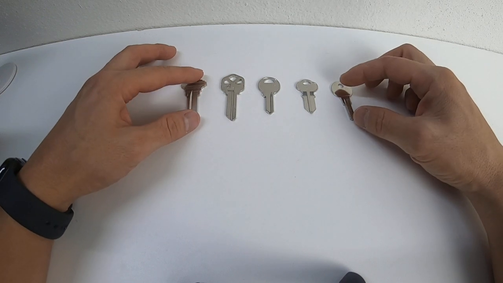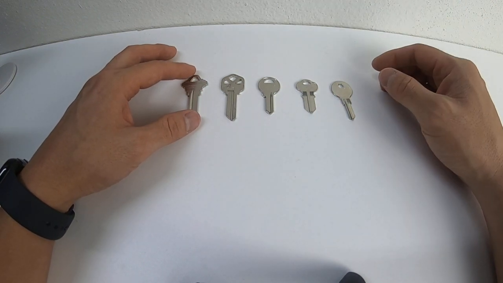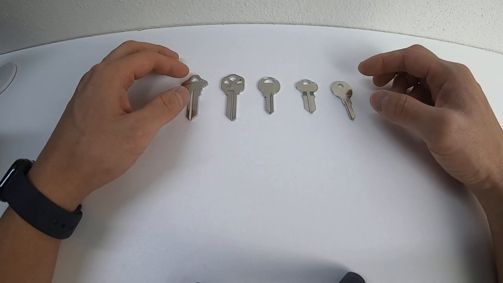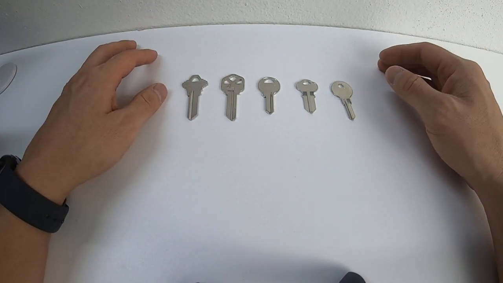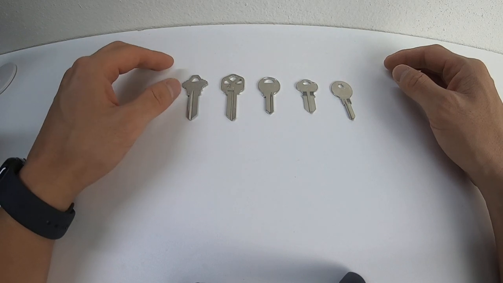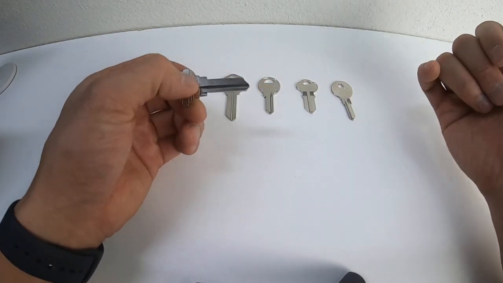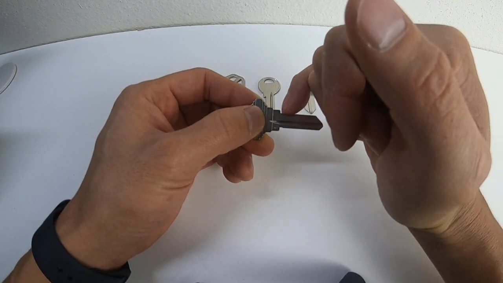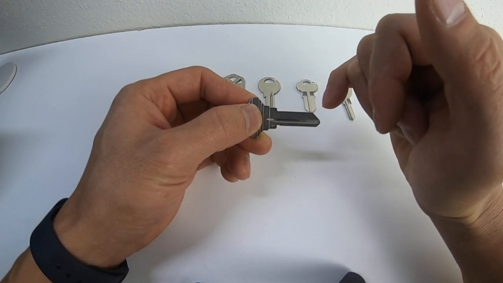What we're really going to do is break it down into three popular types. This is basically called an edge cut, meaning that the cuts we make are going to be on the edge. There are other types of keys, mostly high security keys or car keys, where you'll actually cut on the inside of a key.